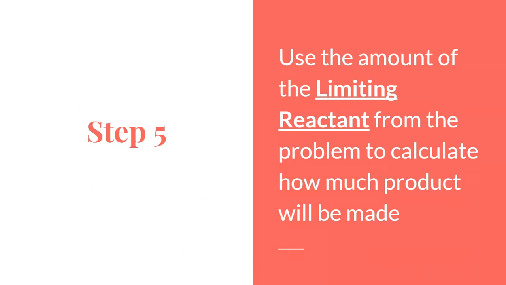And then the next step is going to be to use the amount of the limiting reactant from the problem to calculate how much product is being made going through simple reaction stoich. So please pause the video, try this step on your own, and then hit play when you are finished.